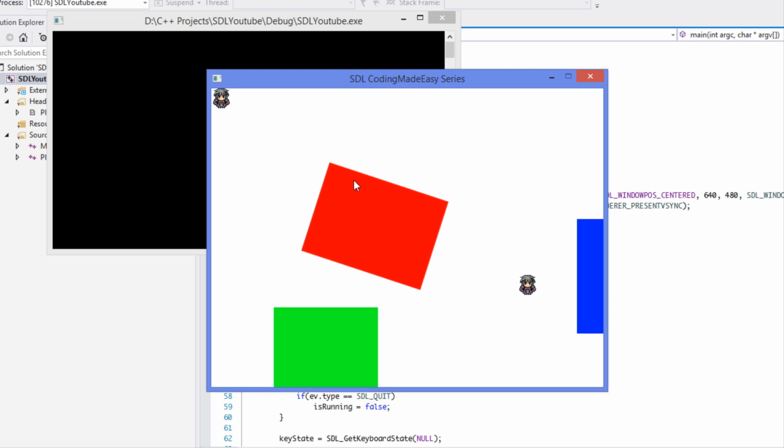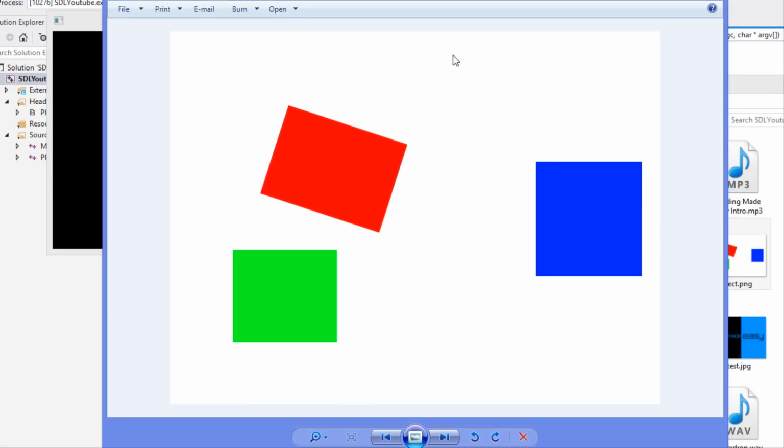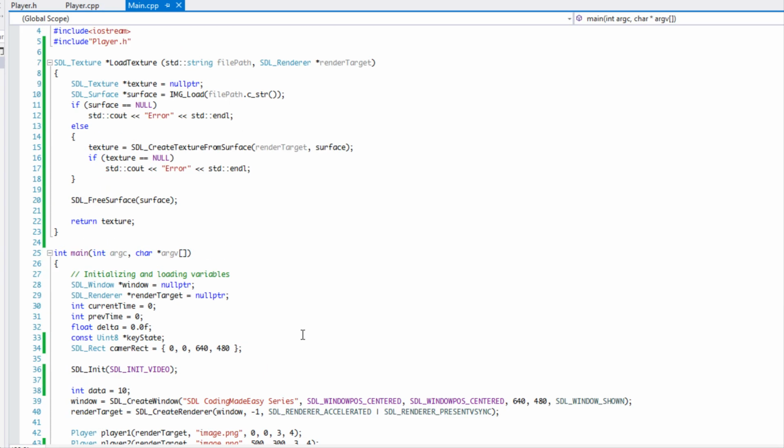And when we run this, as you can see, it's not drawing the whole rectangle shape. I'll show you the whole thing. So here's the whole thing right here, and as you can see right here, it's cropped out. We should know how it works. My image is 800 by 600 and this screen is 640 by 480, so you're not going to see the whole image. And so what we want to do is, when we pass the halfway point on the x coordinate or the halfway point on the y coordinate, it's just to scroll accordingly.